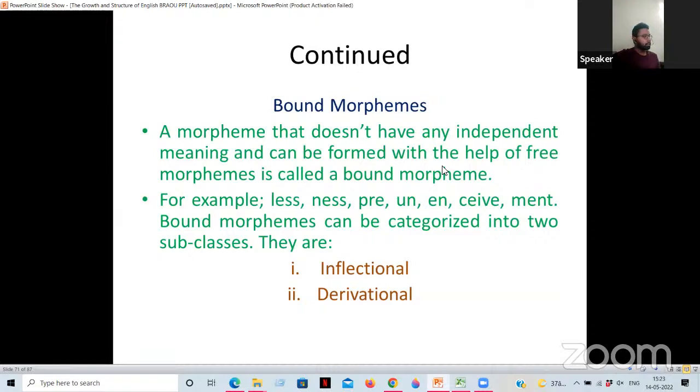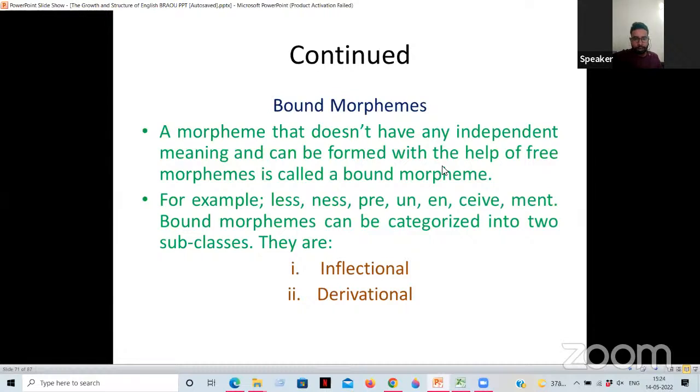Now these are some of the inflections. We must have heard or read about affixes, prefixes, and suffixes. These are bound morphemes because they cannot stand alone. For example, if I say the word happiness, happy is the root word, that is the free morpheme that can stand alone without any kind of inflections. But if you separate happy from ness, will the last 4 letters have any meaning alone? No, it will not have any meaning at all until we attach it to a free morpheme.